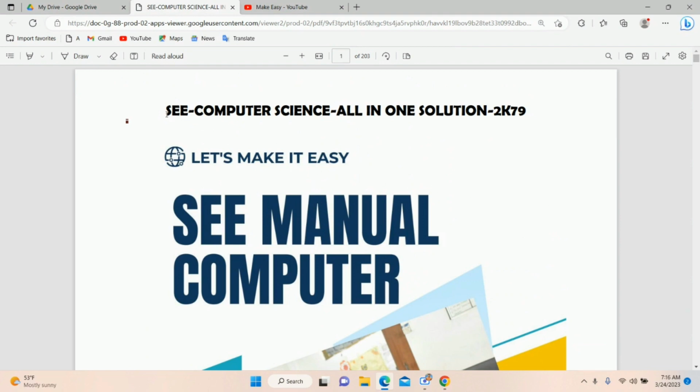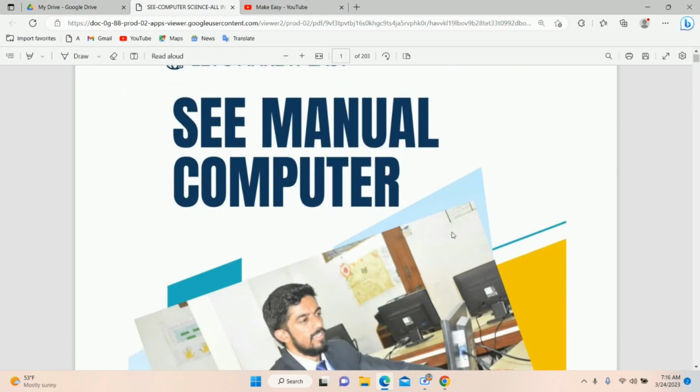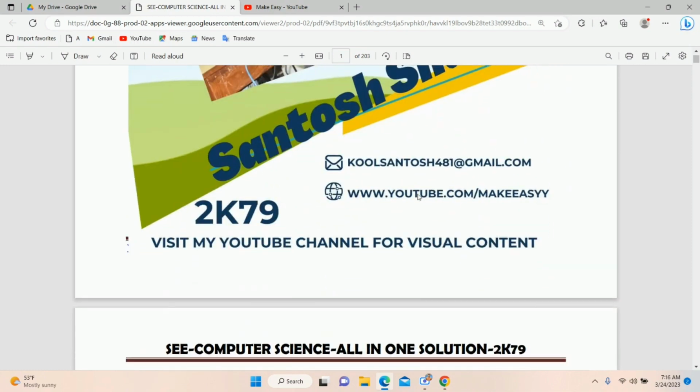Okay, so I've created this document by myself and I have covered each and everything. Question, solution, and practice set, and QBasic, find the output, debugging, each and everything, whatever you need. Okay, so let's go here.